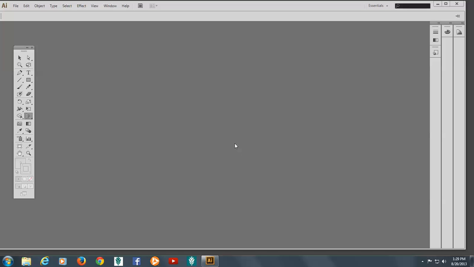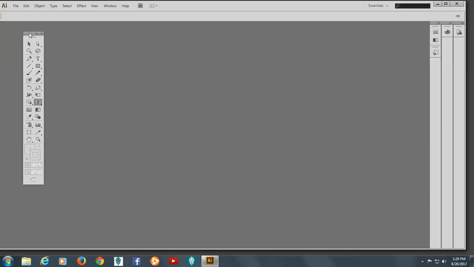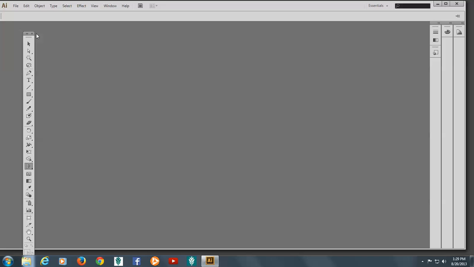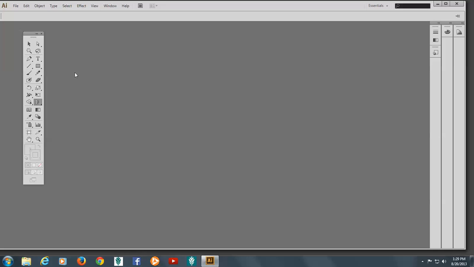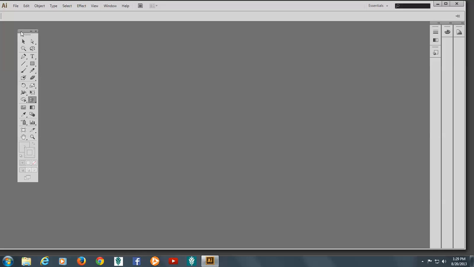We're going to begin our Illustrator class by doing a tour of the Illustrator software. Let's start with the toolbar here on the side. You can make it either in 2 or 1 columns by just clicking on this double arrow to the left or to the right, like that.